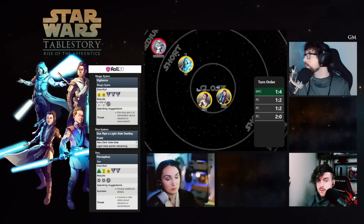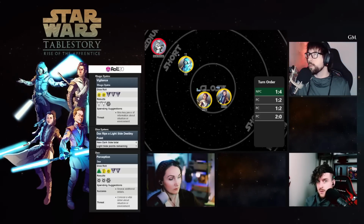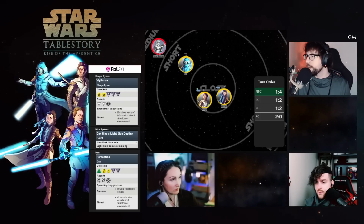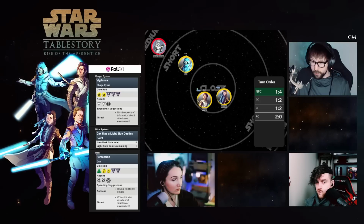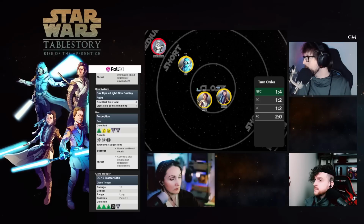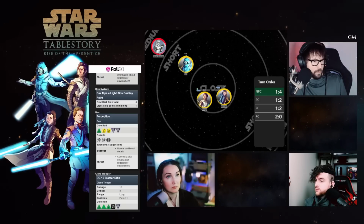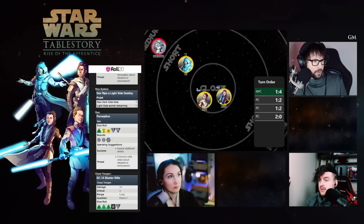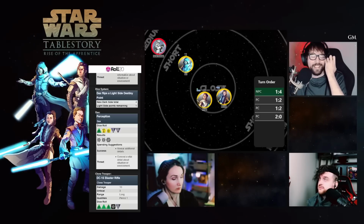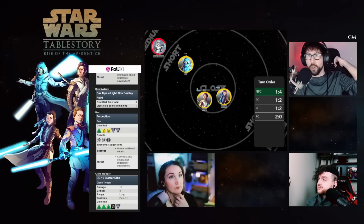Now this is where we have to remember everything. So 1 black die because you're in cover, and 1 difficulty as he is going to take a shot at you with this blaster. Wow, did that cancel everything out? Oh, indeed it did. Nothing happened. Wow. Yeah, this thing whizzes, true stormtrooper fashion. He literally just became a stormtrooper. So, yep. This thing just launches over the top of your head.